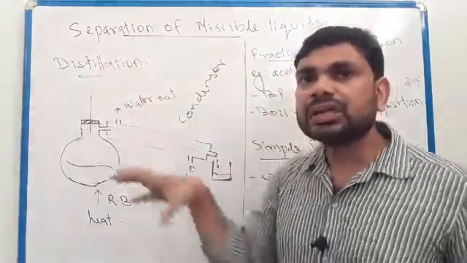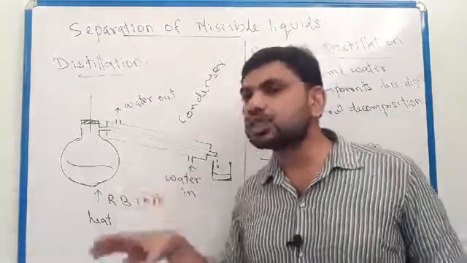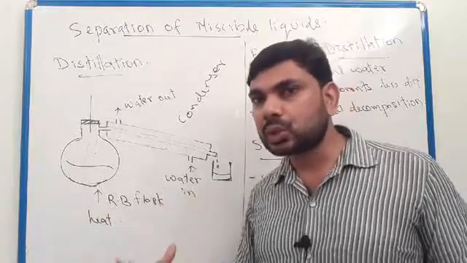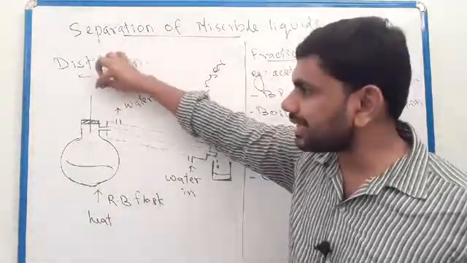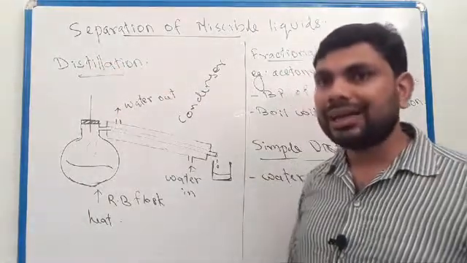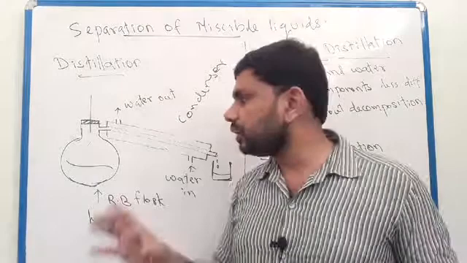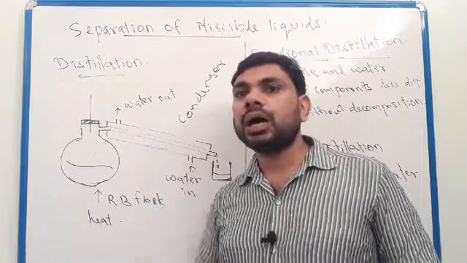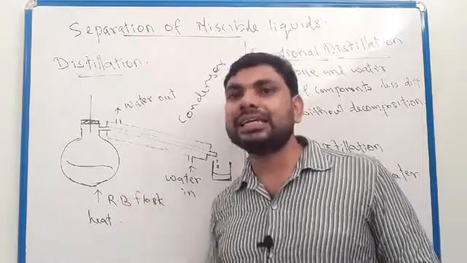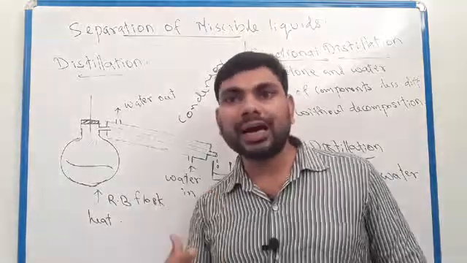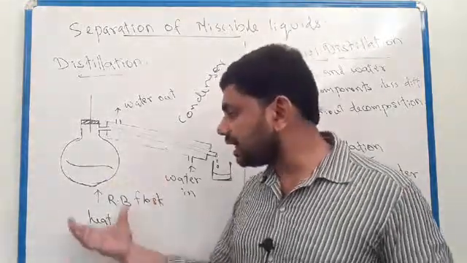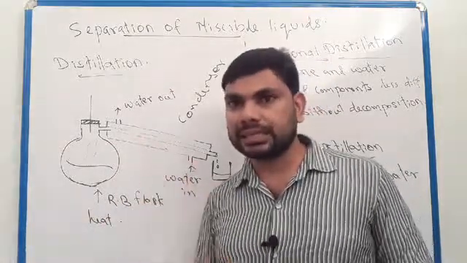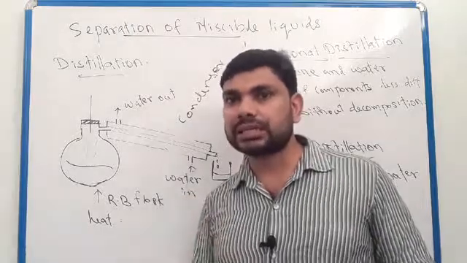Okay. Also here we will keep a thermometer. This is the thermometer. This thermometer helps to control temperature. We are heating over here, so to control temperature we will note the temperature in the thermometer. For example, we have a mixture which contains water and alcohol. Alcohol will boil at 70 degrees Celsius. Water will boil at 100 degrees Celsius. So we will heat over here and we will maintain the temperature around 80 degrees Celsius. Clear?